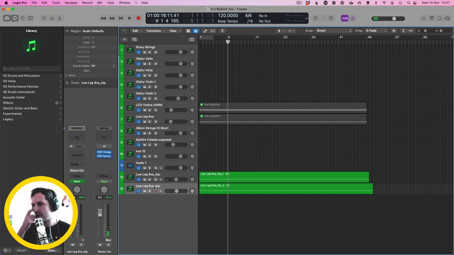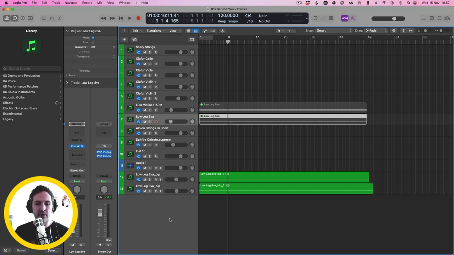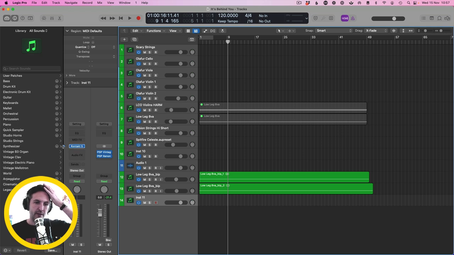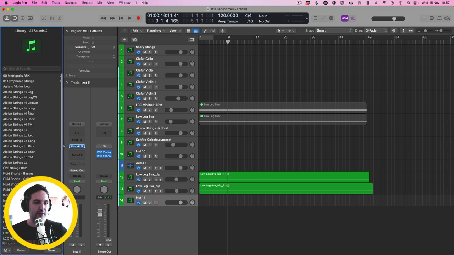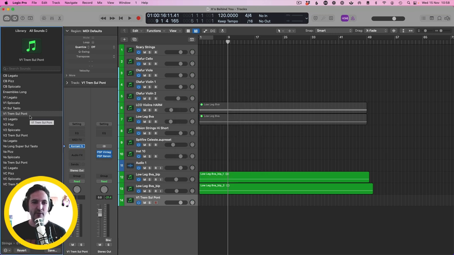Okay, now another thing you can do is utilize articulations in your drone. So you can utilize tremolos. That's where the string player sort of rubs the bow back and forth on the string to make this kind of effect. So let me see if I can load up a tremolo effect. Strings. Let's go into symphonic. Have I saved a trem patch? I probably haven't because, oh, there we go. Trem sol pont. So sol pont means sol ponticello, which means close to the bridge, which means it's quite a brittle sound, which is actually quite perfect.